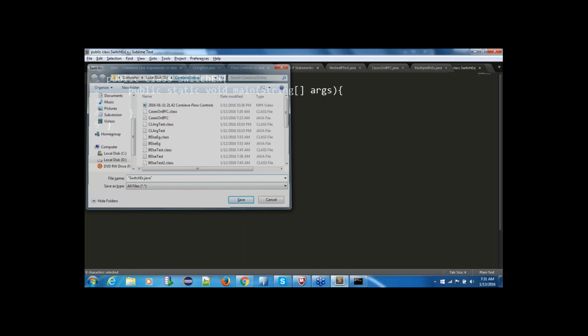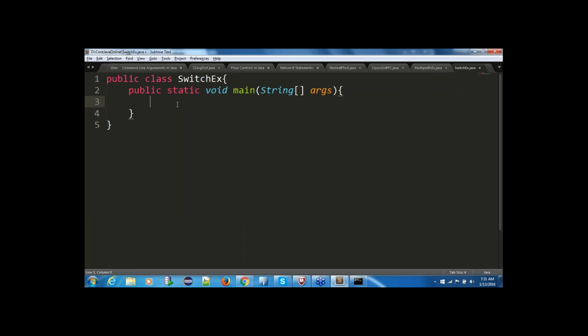I'm saving my program. int x equal to 5. Now how to write the switch?